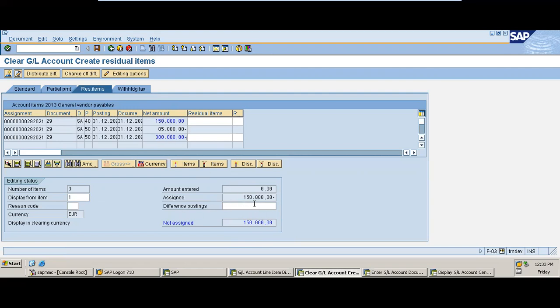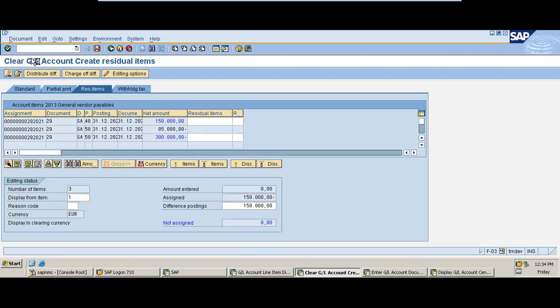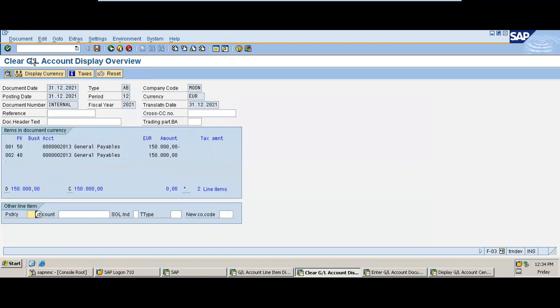So to do that, you have the option of either entering the value at the residual items area, or I want the difference posting to be made directly into GL. So I'm just going to double click here, and we have now a balance of 0. We can go to document and simulate and see how the system is going to do this posting.